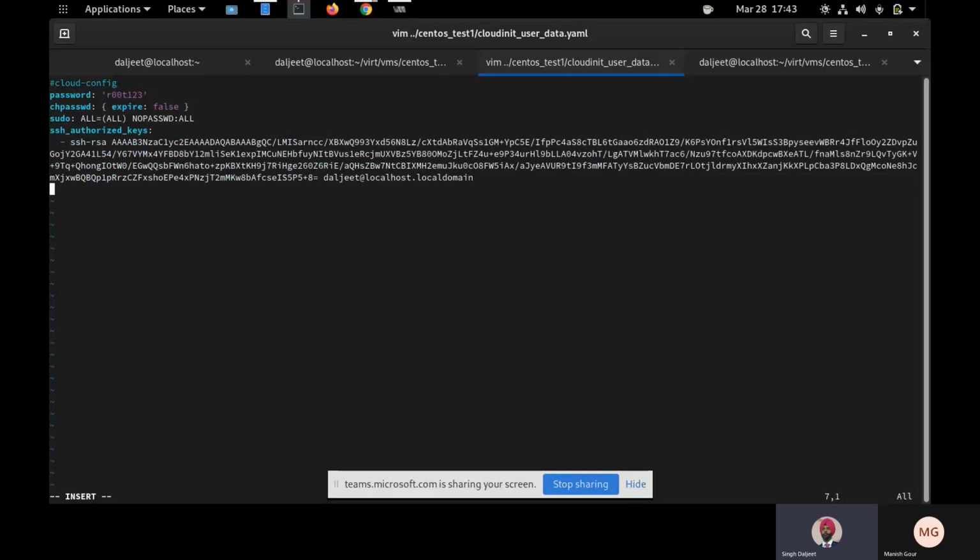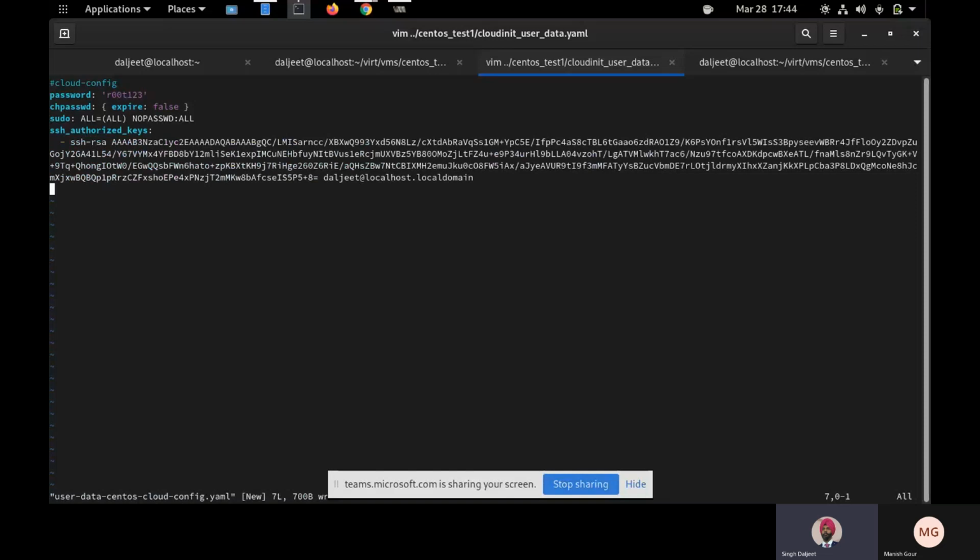Then I write it as I create a new file, user-data-centos-cloud-config.yaml.